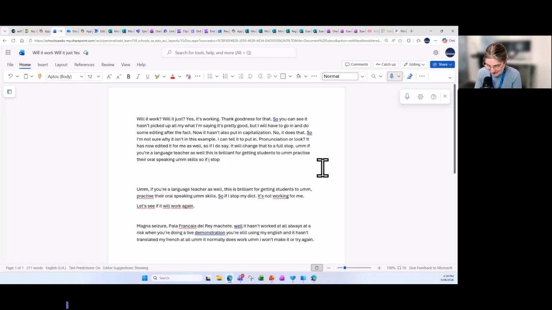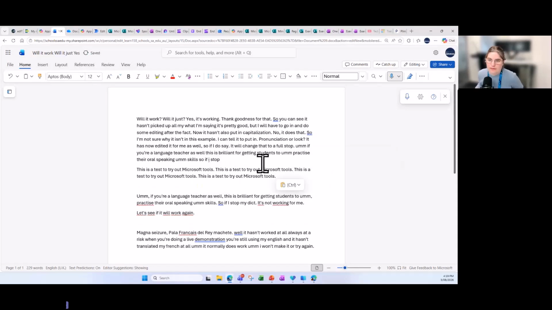So maybe this is a test to try out Microsoft tools, something like that, but see if you can get 2 lines. So let me just copy and paste that in so I can get more than 1 line of text.